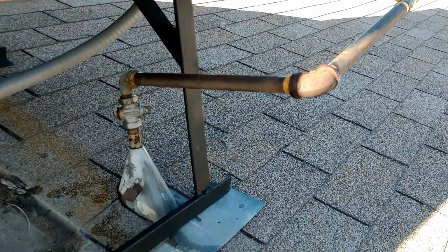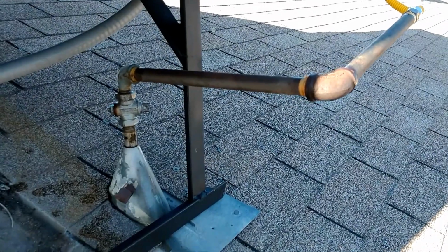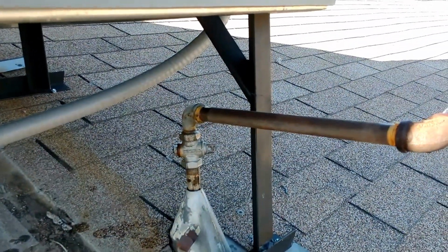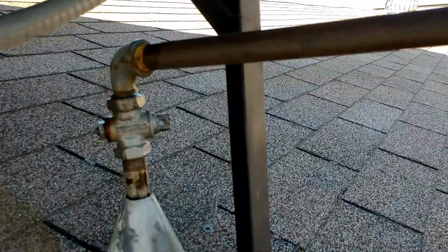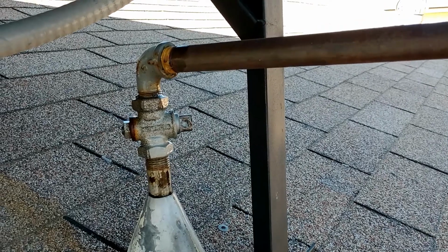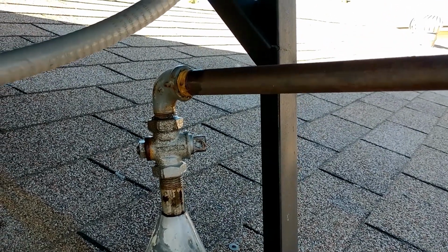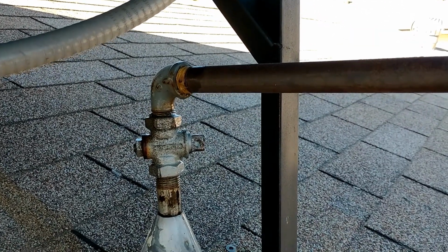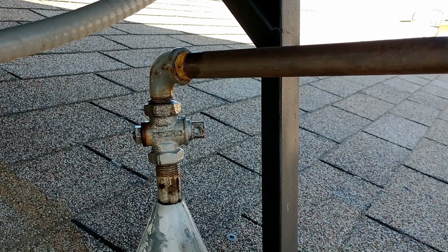We recently had a home warranty company contractor come out and install this package unit on the roof. I have several concerns. One of my concerns is the way the gas line was run, or wasn't run, I should say. This is the original gas valve. Now, I did check and it doesn't leak.